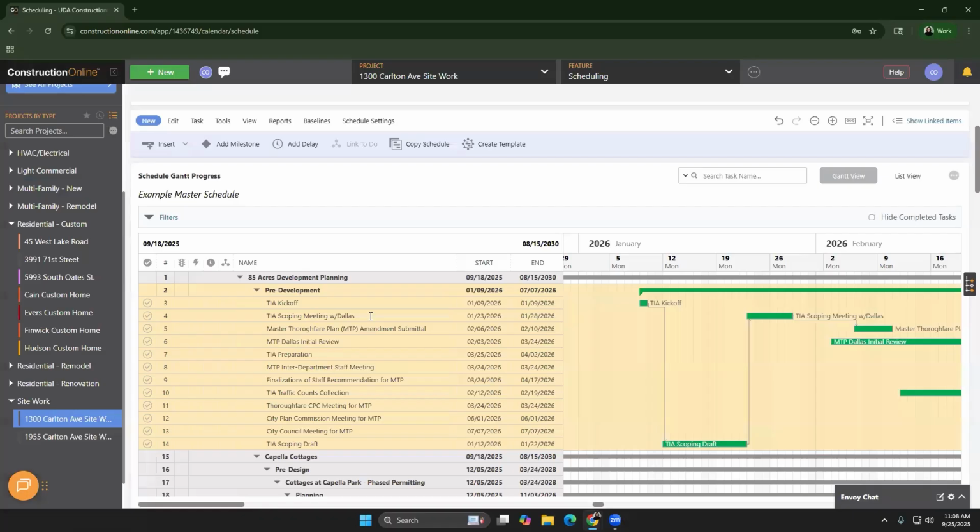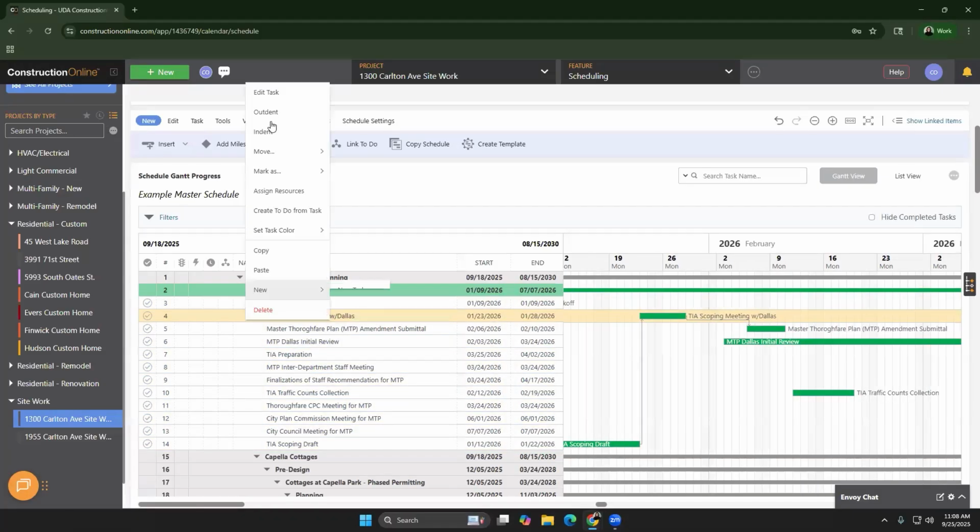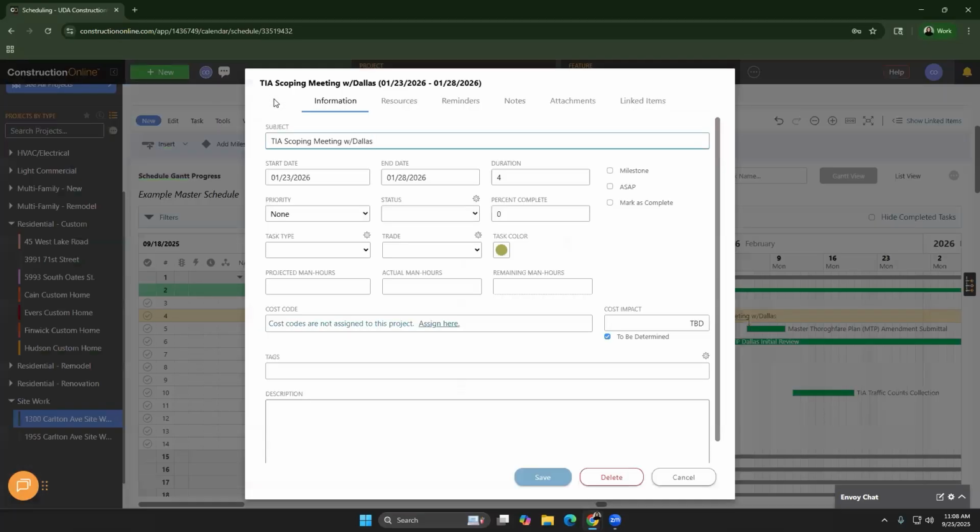So it looked like in order to assign a resource that they have to be within my Construction Online account as a contact. Is that right? Yes, so they don't necessarily have to be added as an employee to your Construction Online account, but they do need to be at least added under the team management section where you can go in and add like your contacts. So you want to make sure that you're going in and adding these people. It doesn't have to be anything fancy. All you need to add a contact that's a basic contact in Construction Online is just your first name, last name, and email. But once they're in, you would be able to pull them into that schedule and assign them as a resource.